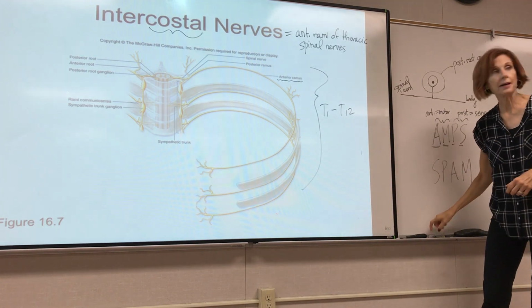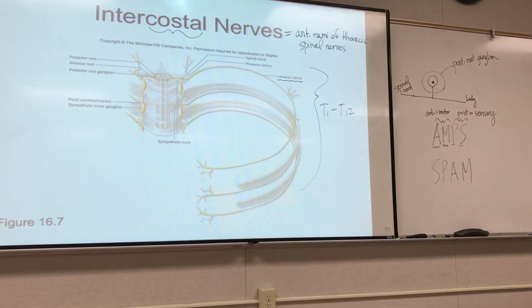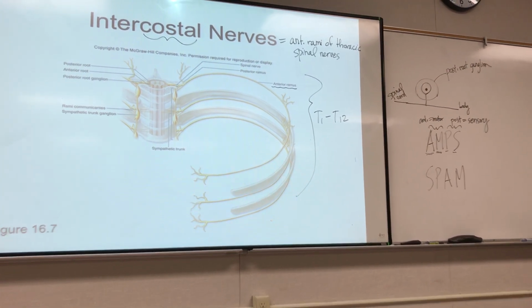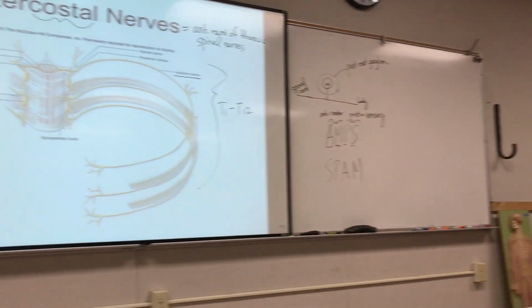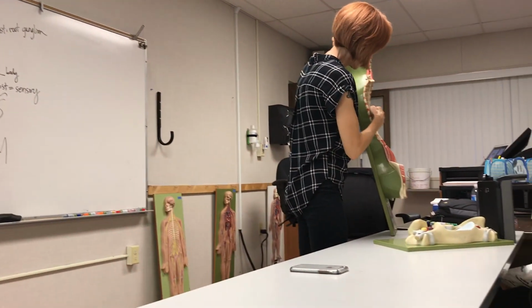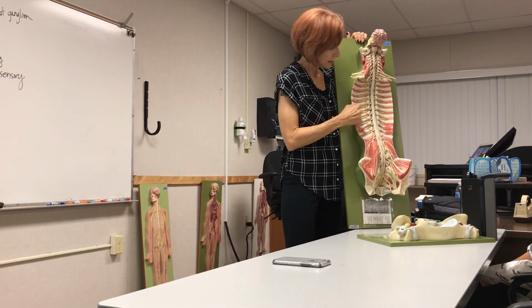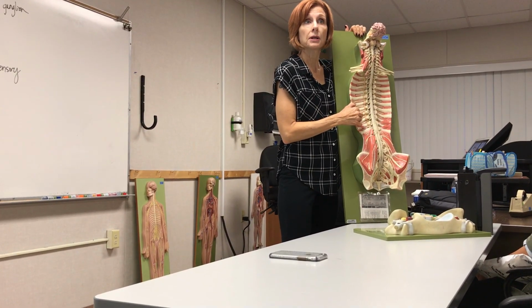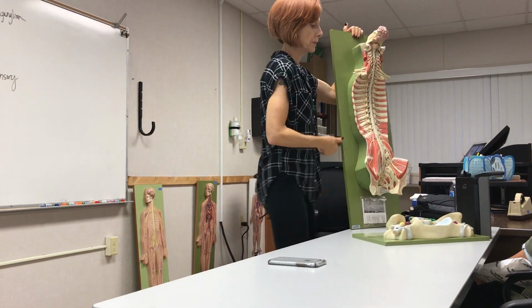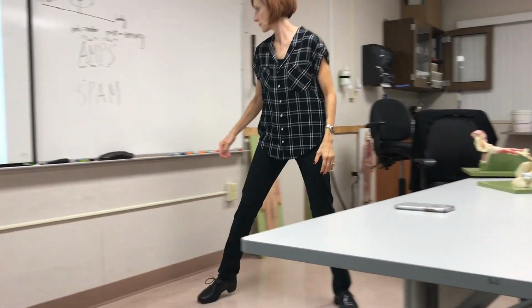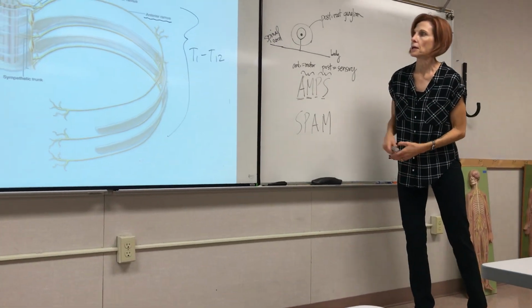So when you guys are looking at the big spinal cord model, this gigantic thing, and I'm sorry, is this in your way? Okay. You can see here, you guys probably saw these are intercostal nerves between the ribs here. So I may ask you to identify these. You can also see them on this other model that we'll be looking at in just a few minutes. Okay, questions on that?